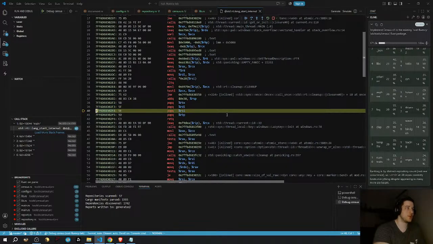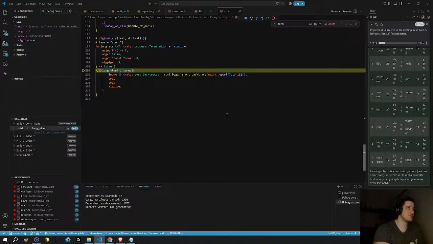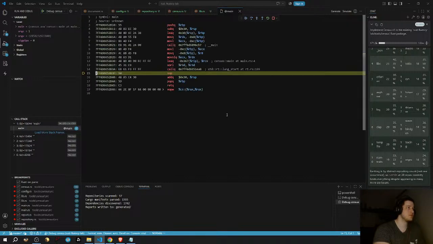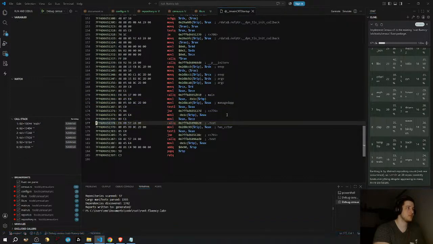So the debugger shows the assembly instructions, I think. Yeah, okay.